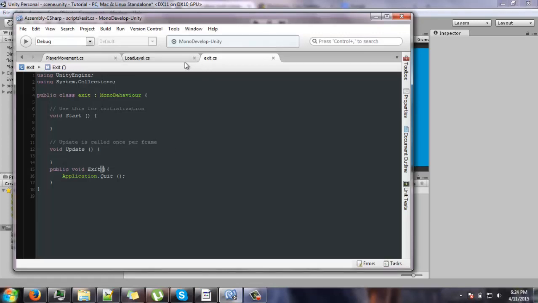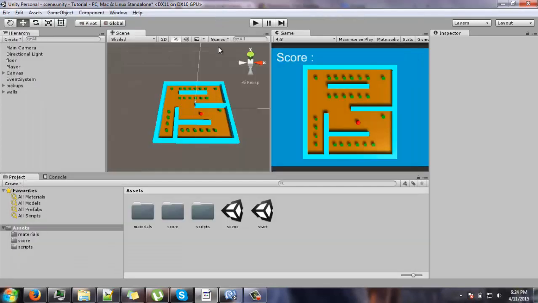So for that we're gonna make a script where if the player collects these objects, he will move to the next level, and in the next level we'll show some text that congratulations, you have won the game, and then there will be a close button and the player can close the game.